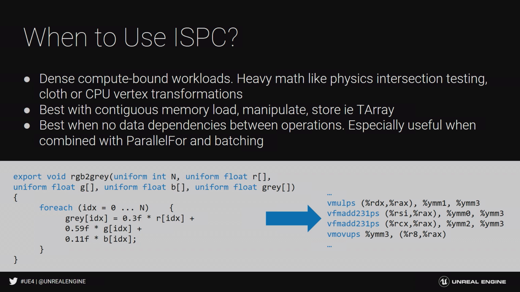One of the nice things that this gives you is the ability to do reductions across SIMD lanes. For example, if you're trying to find the sum of an array of integers, that's very fast. We use that quite a lot.